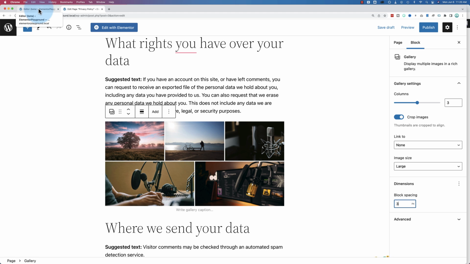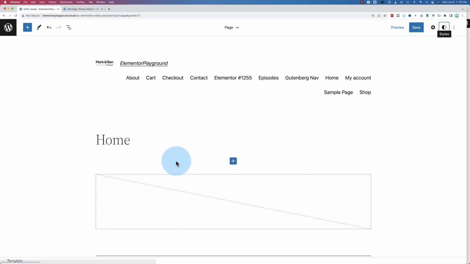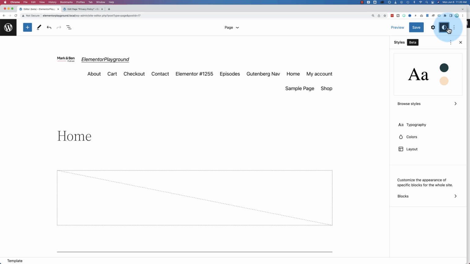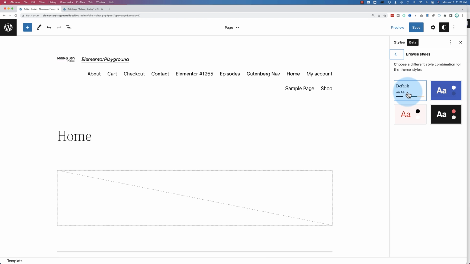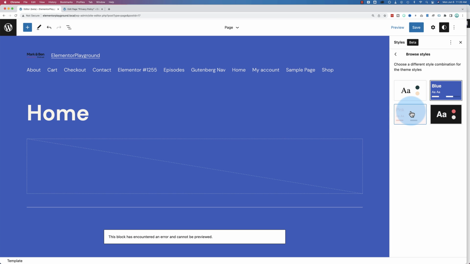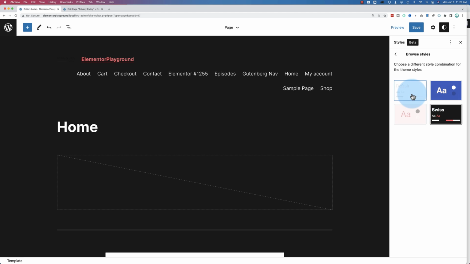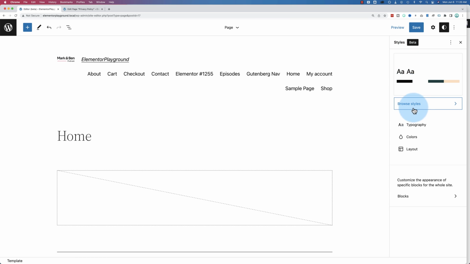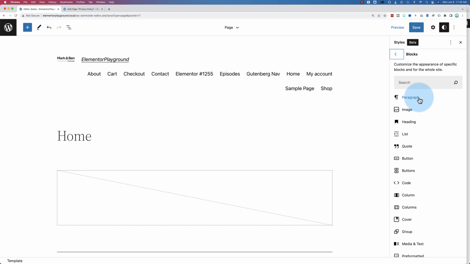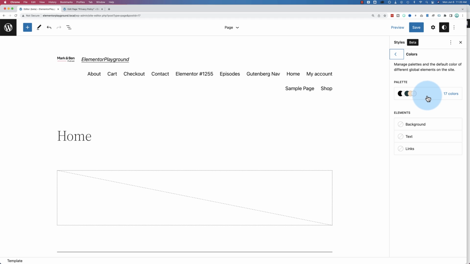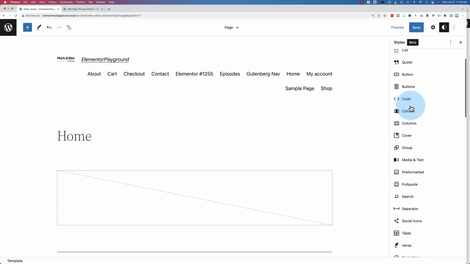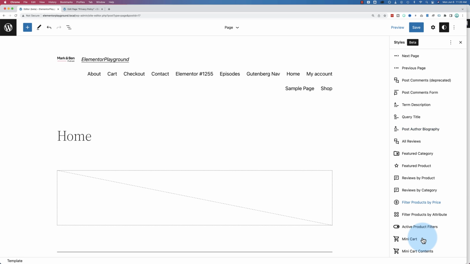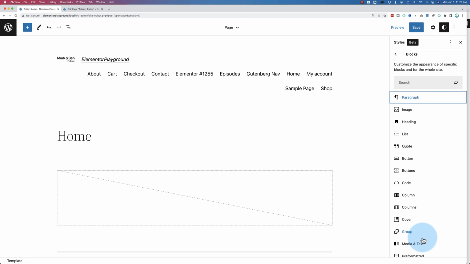The last thing I want to show you is all about the styles on your site. If we go back to the editor, where we create our templates for the site, click on styles up in the top right, we have the ability to switch styles now. Click on browse styles, currently there are four for this specific theme. Click on the style options and it applies these styles to the entire site and all the elements on the site. Those are pre-built. You can also go in here and click on blocks. Click on any block and you can define the styles of that block and the element styles for the elements in that block for every block on the site.